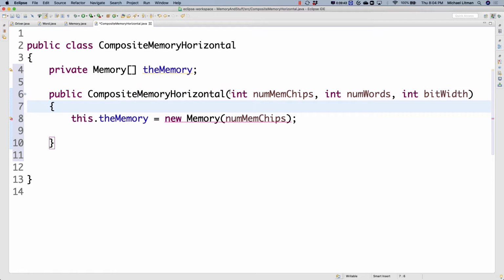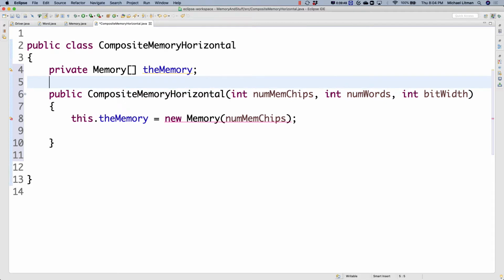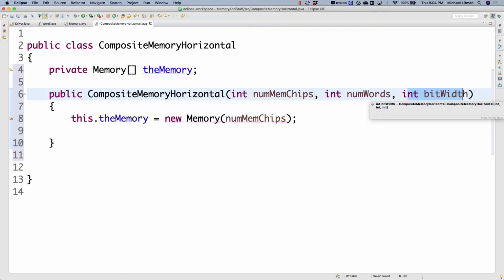All right, so we have our num mem chips. That's how many individual chips we're going to have. And then what will each chip look like? It will be this many words, this many bit widths. Okay? So we're going to create a new memory array here.